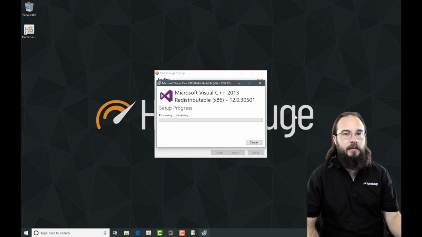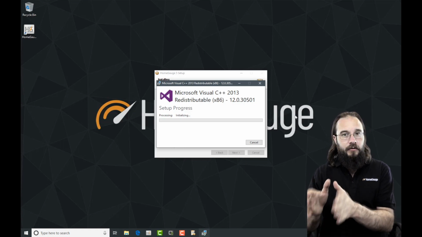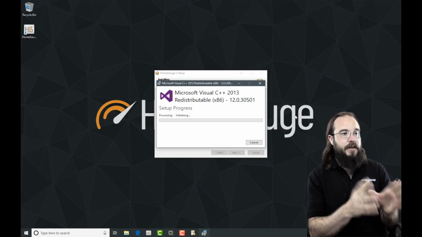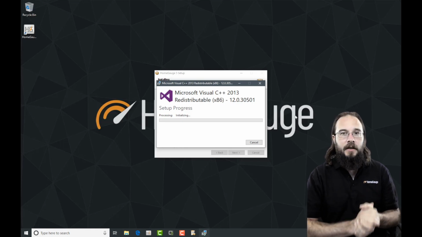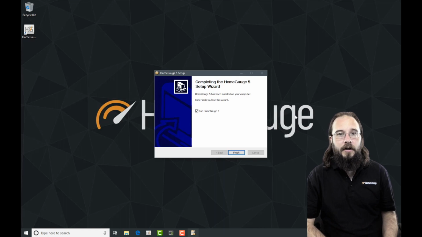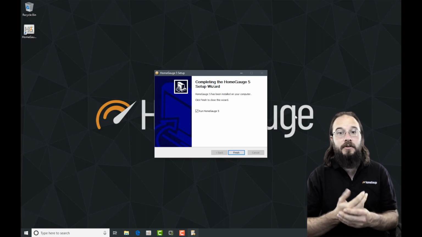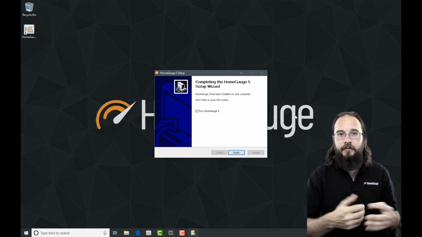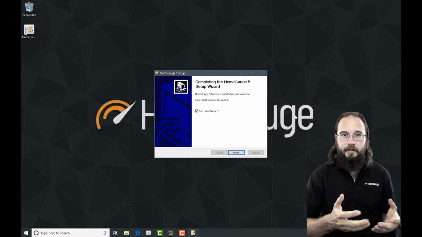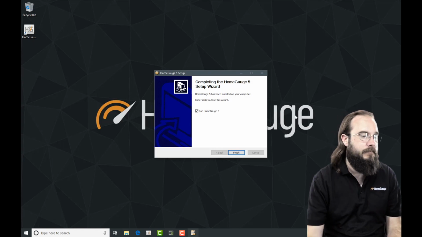While this is installing on my computer, I'll mention that the new forms that are going to work on the new version of Companion are actually part of this desktop installation. So we need to get them downloaded and installed here. There are a number of our most popular forms already included. There are some forms that are still coming, and we have a couple of forms for purchase. Information about those forms will be in the comments below.